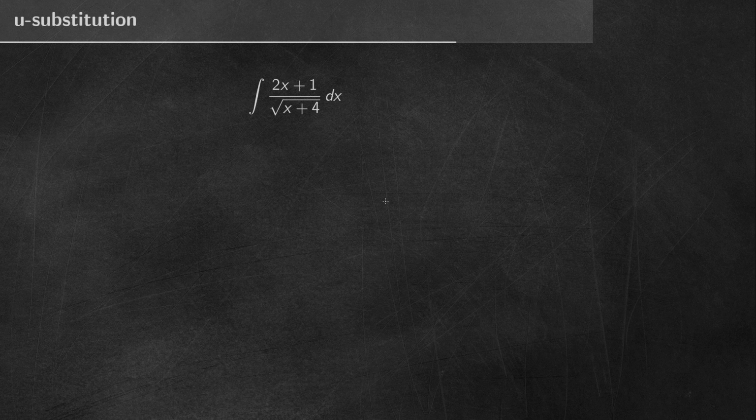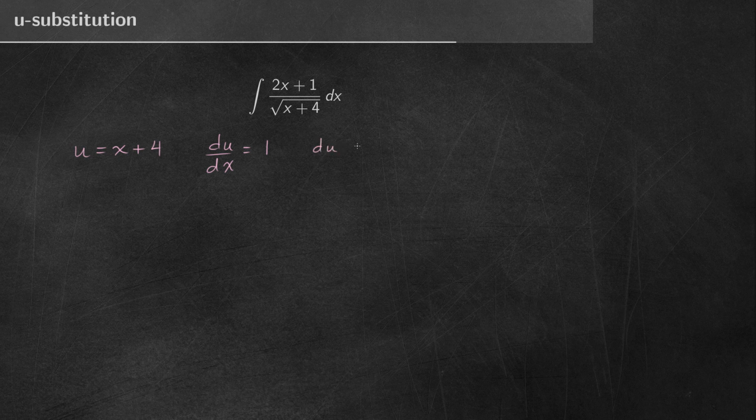Keep in mind u is our inside function, so just what naturally seems like it's inside of something. I'm going to go with x plus 4. It's inside of the square root, which is inside of the denominator. So we'll try it. If it doesn't work out, we can start over with a different choice of u. So I've got u equals x plus 4. Now when I take my derivative, du dx equals, well, the derivative of x is just 1 and the derivative of 4 is 0. So let's go ahead and multiply both sides by dx.